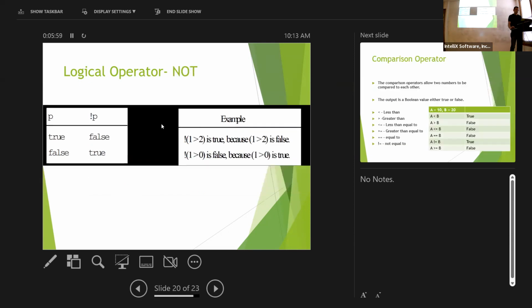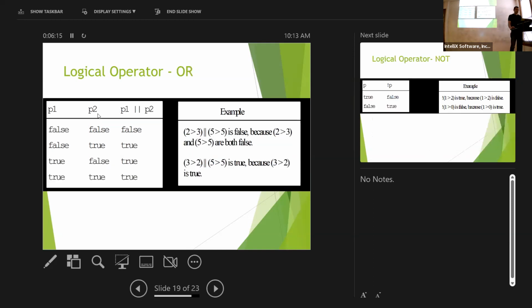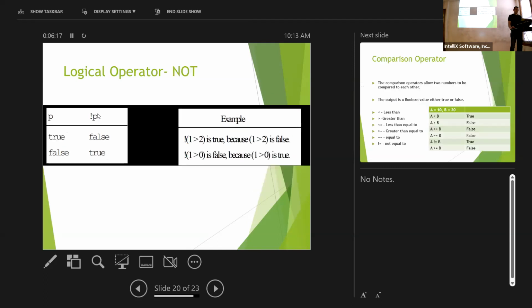Logical operator NOT, let's not worry about it, but it's the other way. There is a symbol called exclamation and then P. It says not P. It gets confusing, so we'll stay away from the confusing part. Okay. And AND and OR are important, and we'll work through some examples, so that way it will be good.